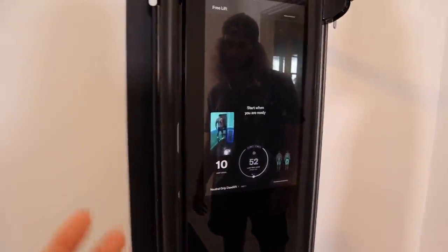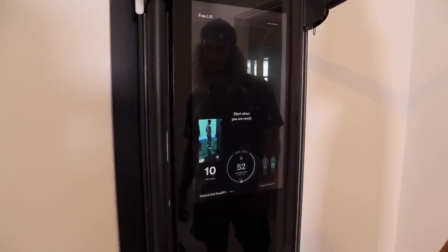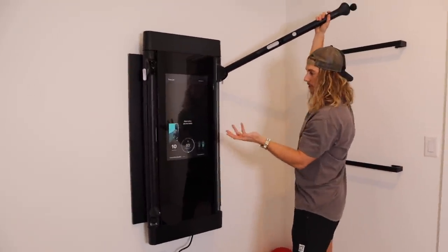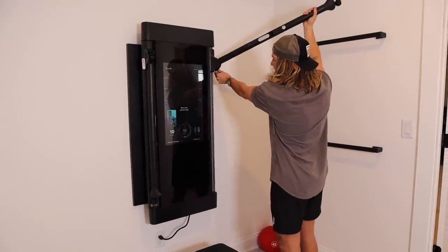I feel like this is so good for a beginner, but they also go advanced. It could hit everyone, all genders, ages, everything. You can really customize everything. I'll actually demonstrate on here and show you how the machine actually works for this specific style workout. So it shows you where the arm placement would be. I'll go ahead and lower that.